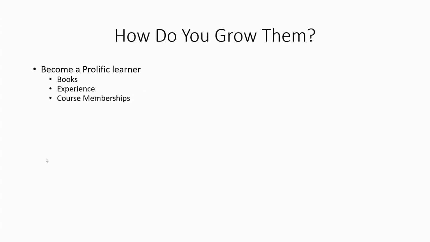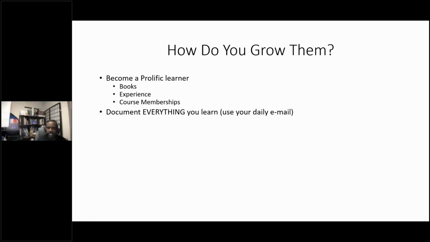All right, so what you must also start doing is documenting everything you learn. So one thing that I would do, and I just turned my camera off, but I'm going to turn it back on, is to get a journal, right? Get a journal. I use the Moleskine journal, and you must start documenting everything, right? Everything that you do, everything that you learn, you need to start documenting and drawing pictures and making it so that it is memorable. And you must put it in a journal, right?